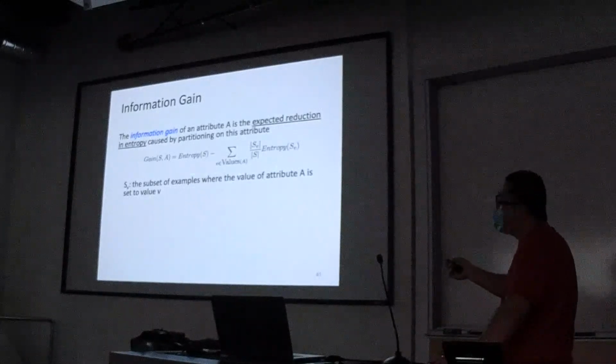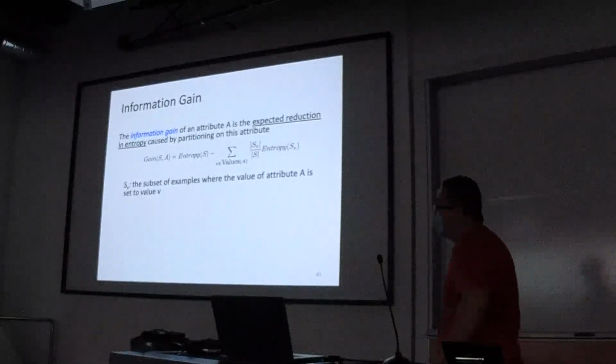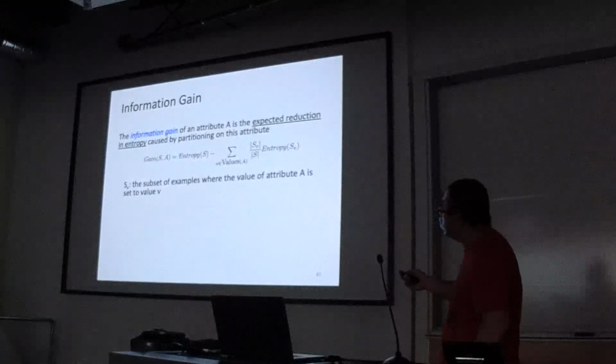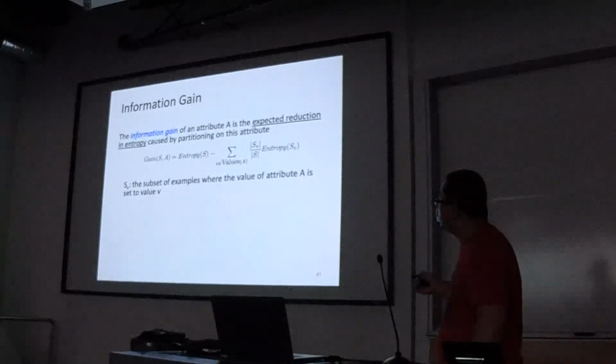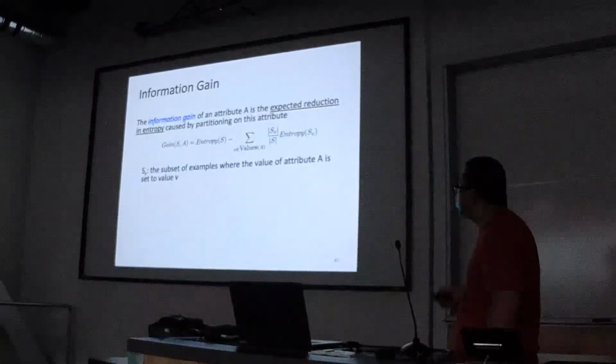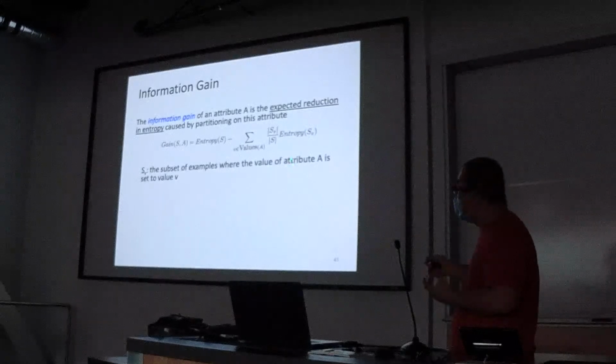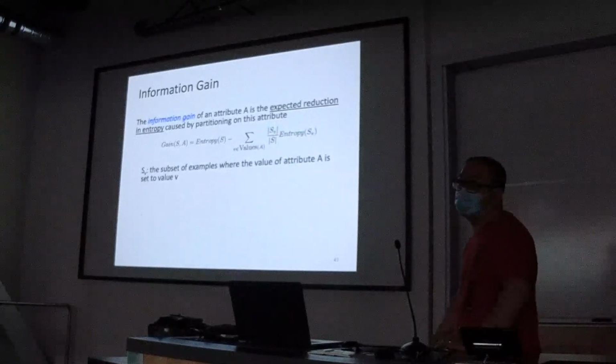Now let's look at this in more detail. We first compute the entropy of the current whole data set S. After we use A to split the data set, we get a bunch of subsets, S_v, where v enumerates all possible values that A can take. For each subset S_v, we compute its entropy. But now we're going to calculate a weighted average according to the size of S_v. Why? Any thoughts?